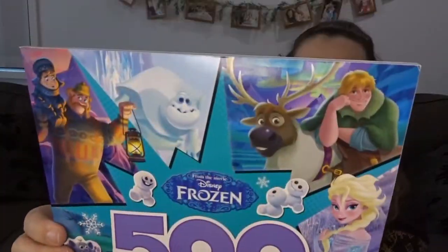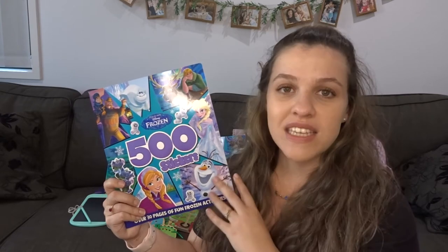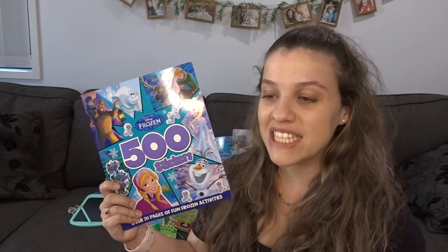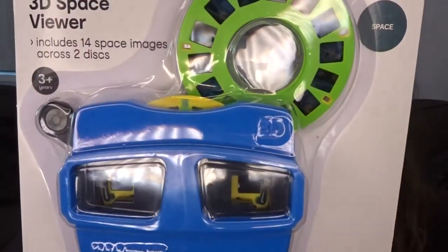When selecting the sticker book, I did take into consideration the ages of both kids - a five-year-old and a three-year-old - and tried to find one in the middle of those age groups. This activity book will still be quite difficult for Zoe being only three, but if she didn't get it, she would be very upset because she wants to be like her big sister. And for only $3, it's an absolute bargain. This next item is a one-of-a-kind item that the girls will share, and that is this space finder - such an old school toy that our kids love. They've had one previously but it broke from overuse, so giving them a brand new one for this holiday, I know they're going to get super excited.